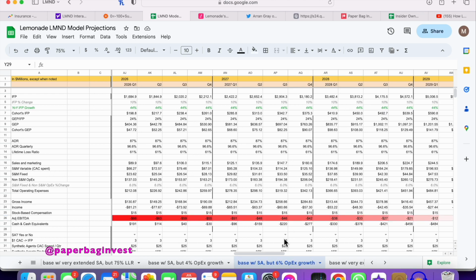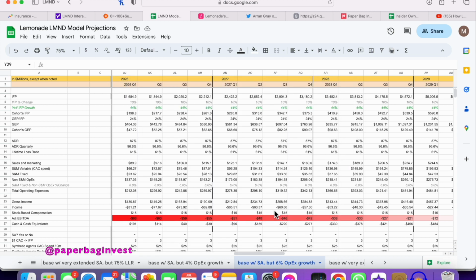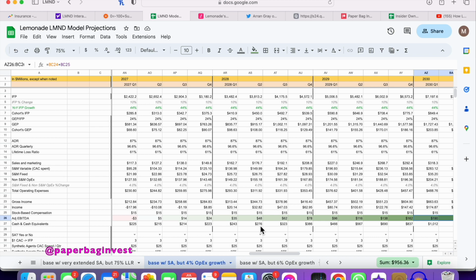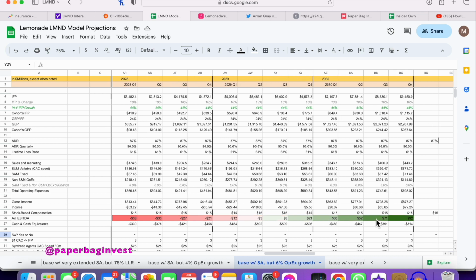Now the exact same scenario, but I have 6% quarterly growth in operating expenses. So about 26%, much less operating leverage. There's still some there because the top line is growing something like 44%. But in this case, you don't get to profitability till 2029. It's not really great if your operating expenses just keep running away like that. Again, versus the 4%, we're at maybe 2027, and it's basically adding a couple years, not till mid 2029, and our profitability in 2030 is only 249 million.